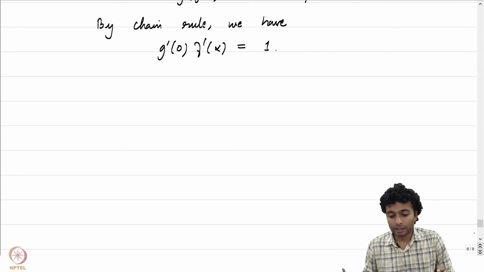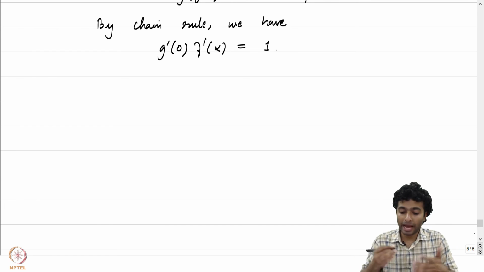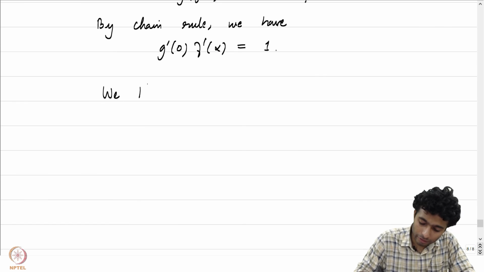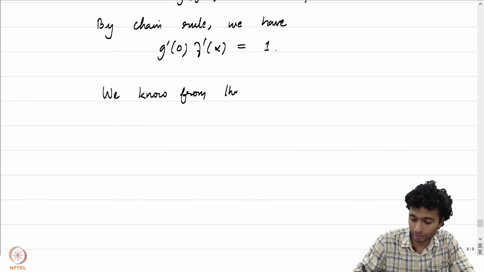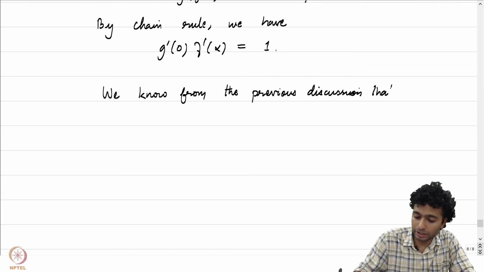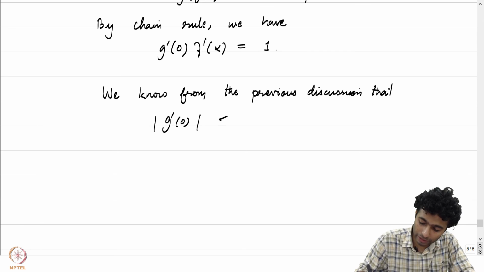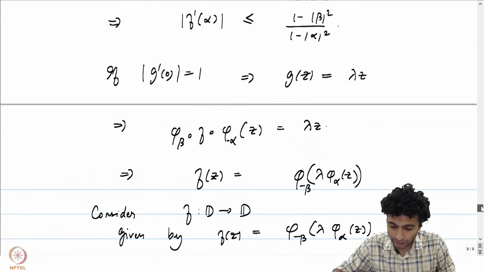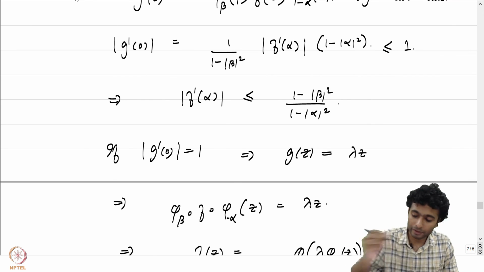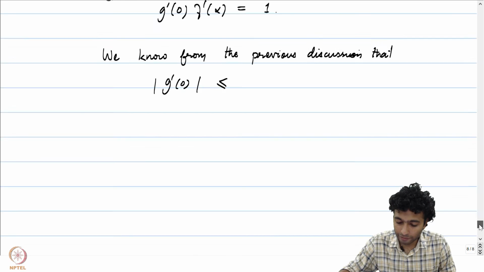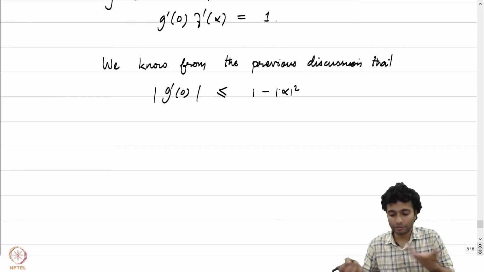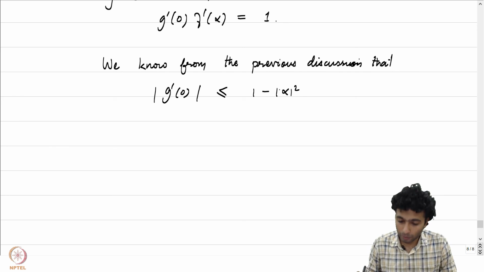But we know that the functions f and g have a bound on the derivative at the point α, by our previous discussion. Let's go up and check what we had concluded. |F'| is going to be less than or equal to (1 - |β|²)/(1 - |α|²). So what are α and β here? For g, α is 0 and β is α. So the bound is (1 - |α|²)/(1 - 0), which is 1 - |α|².